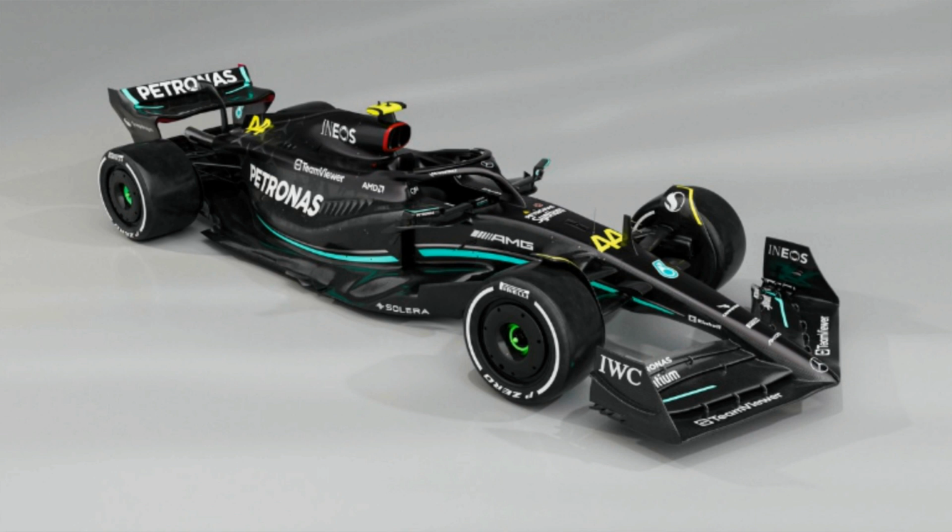Like I say, hopefully in the years to come we don't get just pure black cars, but for now I'll take this pure black car. Of course we have that little bit of blue that's synonymous with the Mercedes brand. I like it. I'm not a fan of Mercedes. I'm glad that they didn't win the championship this year or last season, but I like this, and I'm not going to let bias get in the way of that.